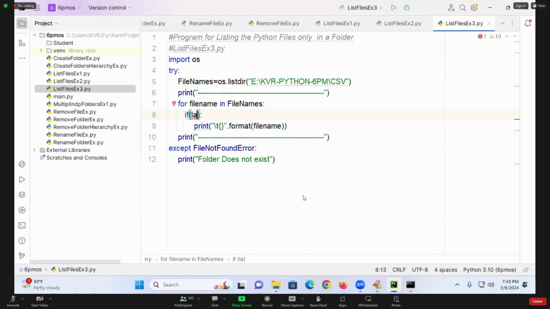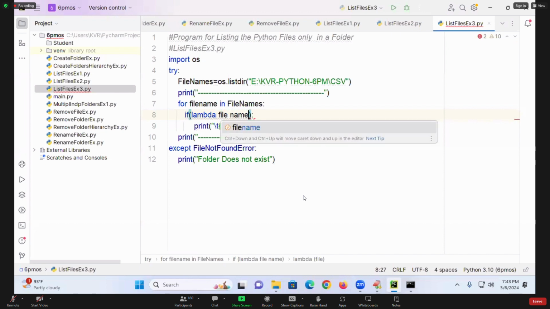So of course, you need to call the function name and everything you need to call. List of file names. So I'm going to say lambda, file name. Of course, you need to pass it. Continuously, you need to take lambda. You need to have file name or not? Complete function name you need to write and you need to pass it. That file name and everything you need to pass.